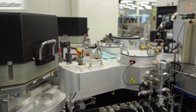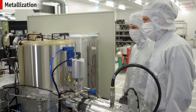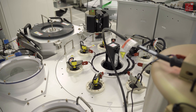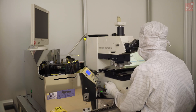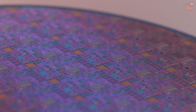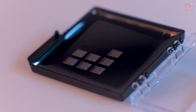To electrically interconnect our active devices, we use metals such as aluminum and tungsten. For example, a sputtering process allows us to deposit aluminum: an aluminum target is bombarded with charged particles that knock off aluminum atoms, and the sputtered material lands on our wafer and forms a conductive film. Using photolithography and reactive ion etching, the film is patterned and the interconnects are created. These processes are repeated over and over again to produce our complete integrated circuit.